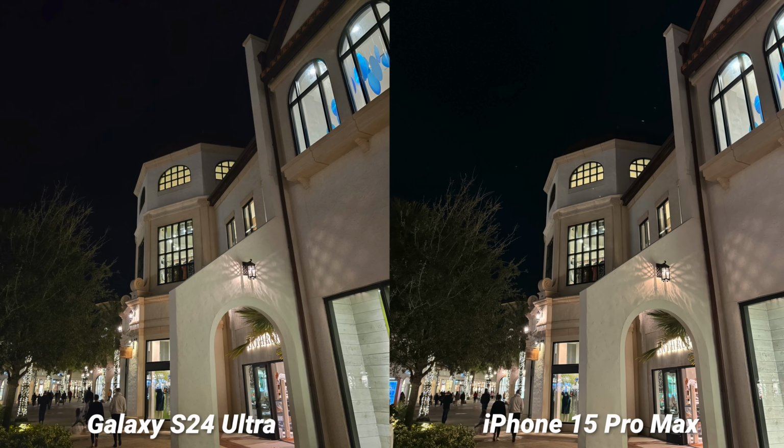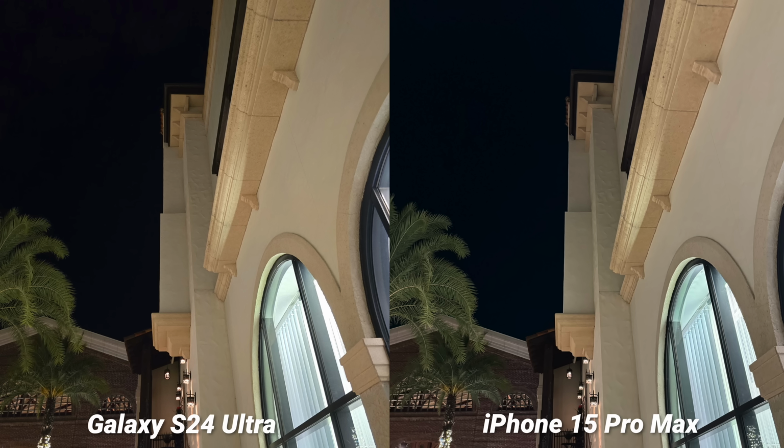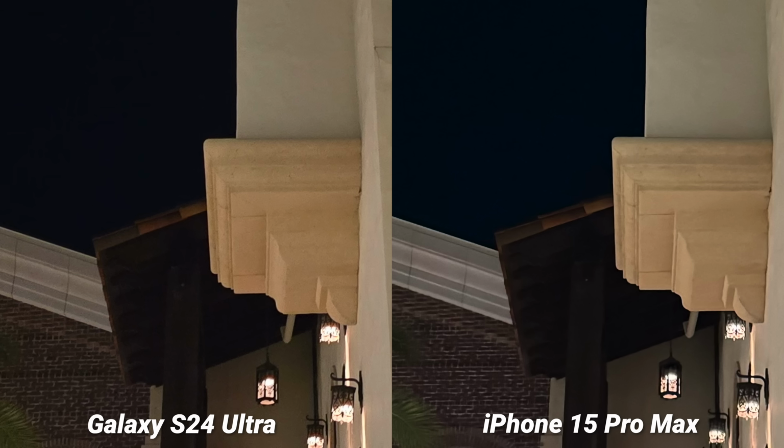In most of the pictures, you will really have to look hard to tell a significant difference, and textures are being picked up equally or even better at times, so Samsung has improved in this department in the last couple of years. The only thing I noticed with the photos is that the iPhone 15 Pro Max does better with the noise reduction. When you punch in and you're viewing this on a larger screen like a TV, you will see that there is some noise in the photo, but it's not distracting, so I don't mind a little more noise to get a more detailed shot.